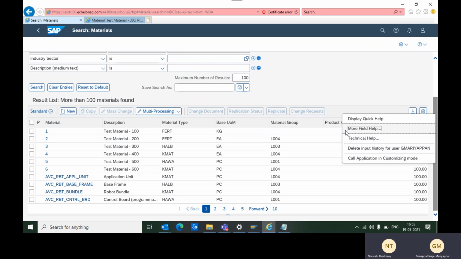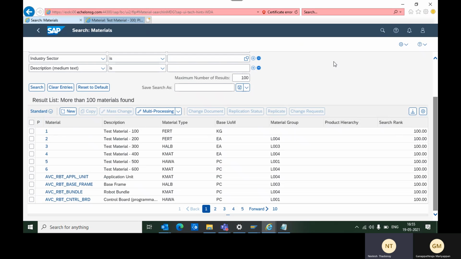We don't have mark for deletion. I don't know where that is gone. Maybe we'll have to find out from somewhere as to how and where this has disappeared and where this is going to run. Yes, correct. Totally two things we need to investigate. Yesterday a few fields were grayed out, so that also needs to be investigated. And again, marks for deletion, that also needs to be considered.